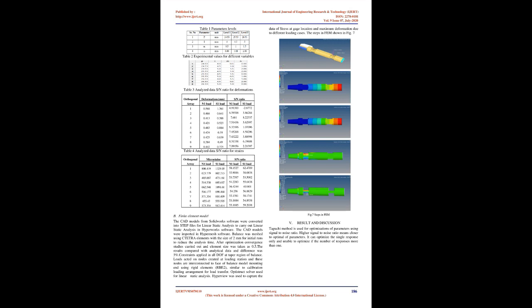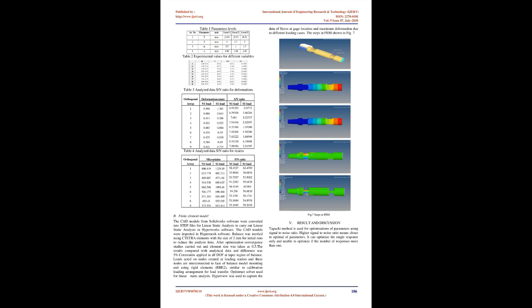Fig. 6 describes the methodology followed for completing this work and various tools which were employed at various stages of the project. After formulating strain equations at gauge location, the geometrical parameters were identified. An L9 orthogonal array is set using Taguchi method for different parameter levels. Based on the L9 OA, CAD models of the balances were prepared in SolidWorks software. These models were imported to HyperWorks software to mesh and carry out linear static analysis for given loadings. The 4 responses obtained from finite element analysis were combined to form a single response with Gray relational analysis, and the optimal parameters were analyzed using Minitab software.